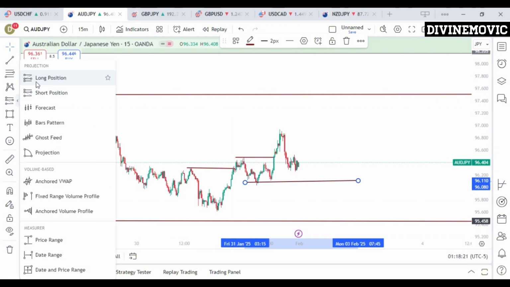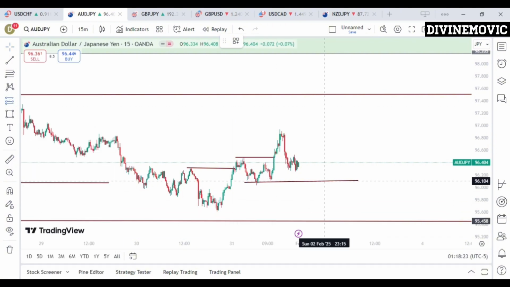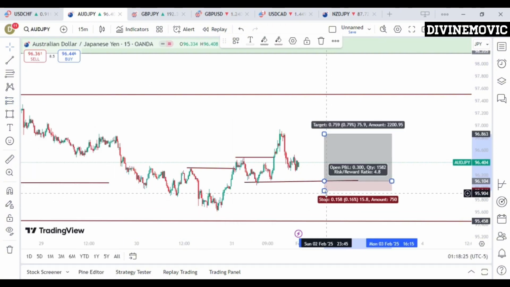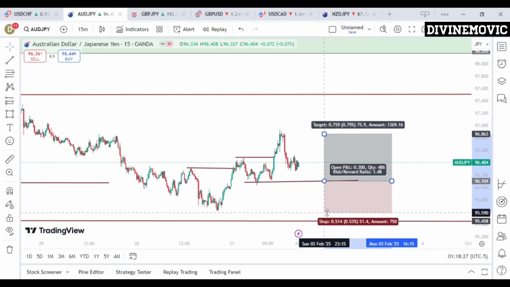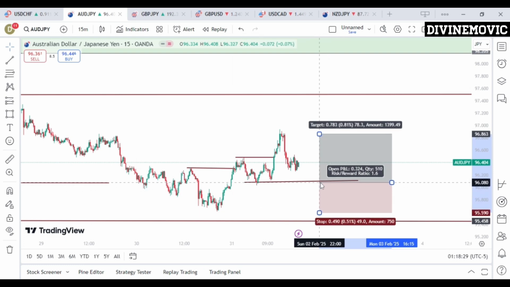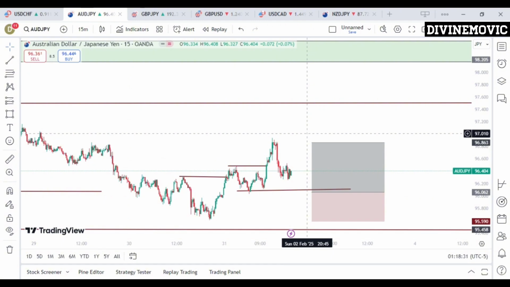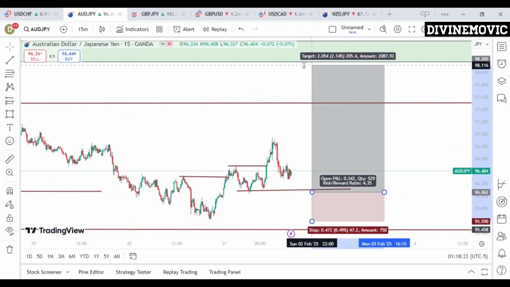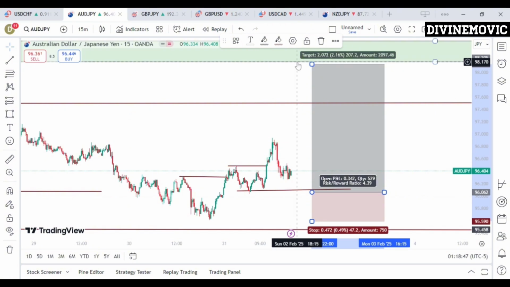That means my reason to buy is simply this: if price opens tomorrow, if price opens on Monday, I'll put my stop loss here. My entry is going to be at this level here, and I'm going to target price to this particular level here, which is simply a good trade of 1:4 risk to reward. These are my two setups for this particular pair. Now I'll simply buy price to the upside, and if price gets to my level, I'll simply sell price to the sell side if price gives me the same activity here.